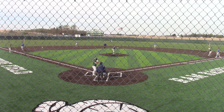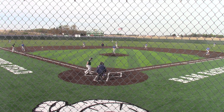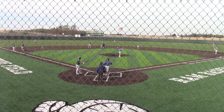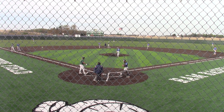Lefty Parker Moore going to pitch from the third base side of the mound. It's the sign. First pitch coming to Taron Ward. There goes Wolfram down to second. Throw goes to third, trying to catch Radzik napping, but with Rams head coach Brent Renelet there, you know that's not going to happen. So Wolfram with the stolen base goes down to second. Rams have runners at second and third with two outs. One ball, no strike. Pitch to Ward is called a strike. Strike one to Taron Ward. Pitch outside. Nice stop by Reinhardt. Two balls and one strike.